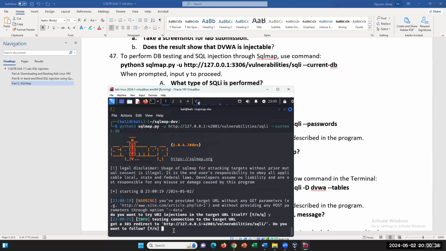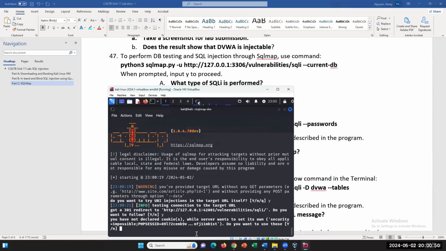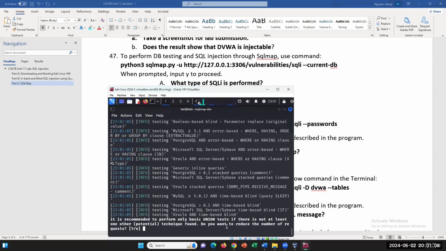And then it tells me here that for the next attack, do you want to follow for the testing of the connection? Sure, why not? Yes. But keep in mind that when you do that, it's going to take more bandwidth. It says that I haven't declared any cookies while the server wants to set its own cookie. You can specify the session ID and all of that. So here is where you can choose. I'm going to do yes. This is the cookie option attack.